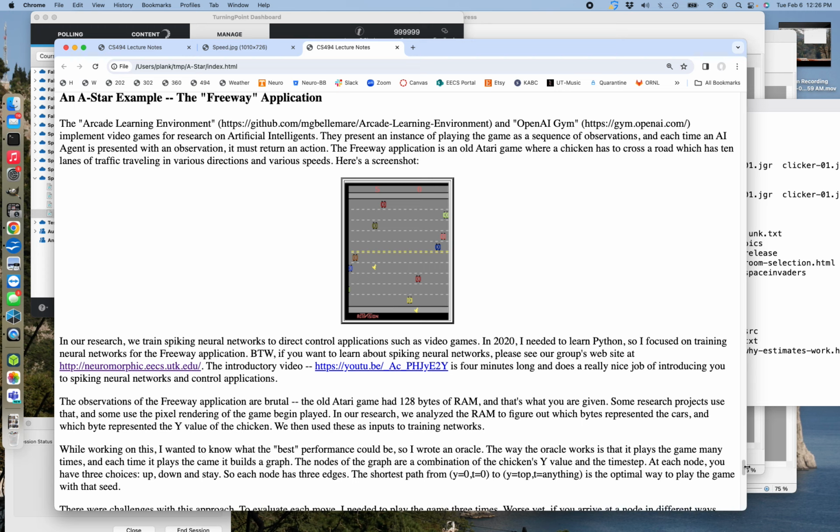A lot of the work people do nowadays with things like this is they will take the bitmap of the screen, and that will be the input for their AI agent. So they have to do some deep learning to figure out what's what, and then they can do some reinforcement learning on it. We were just doing our standard genetic algorithm that we do. I'll talk about that someday.